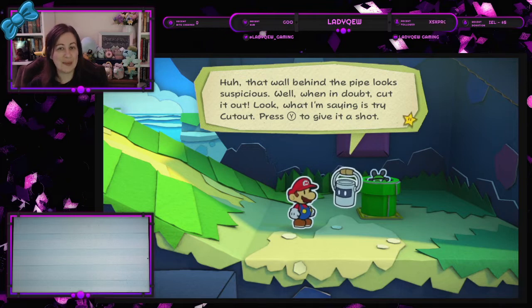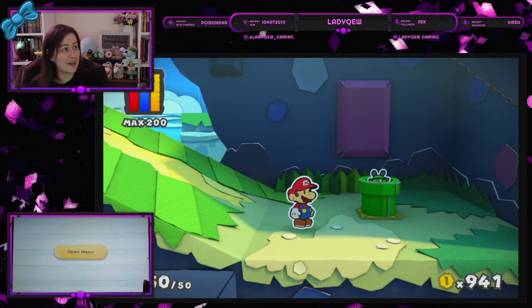Huh. That wall behind the pipe looks suspicious. Well, when in doubt, cut it out!